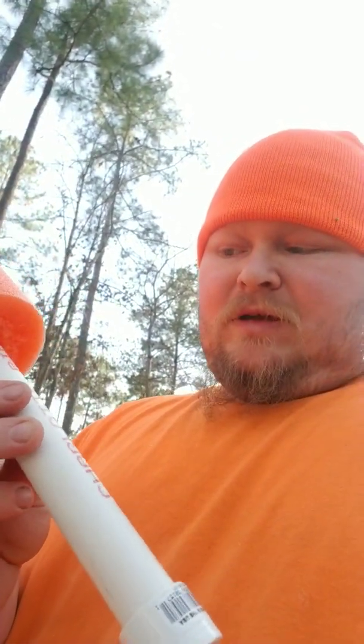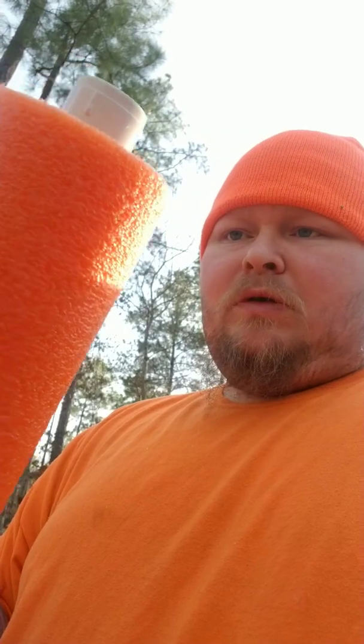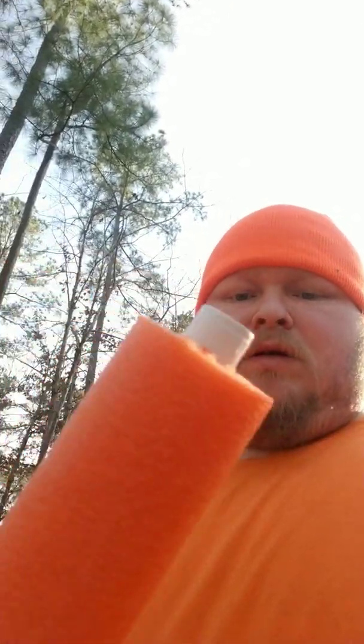Basically all you do is you cut the PVC pipe to 16 inches. These noodles are random, pretty much. Some of them are 10, some of them are 12, some of them are 8, some of them are 9. I only had 3 noodles and I'm trying to make 18 jugs. So that's what we got so far. But I'm gonna demonstrate if I can figure out a way to hold my cell phone without it falling over.